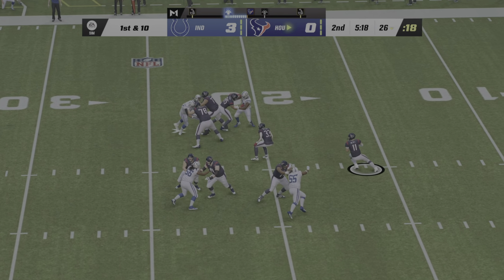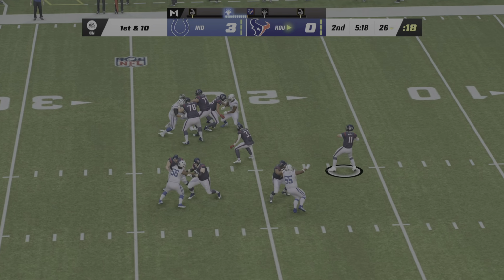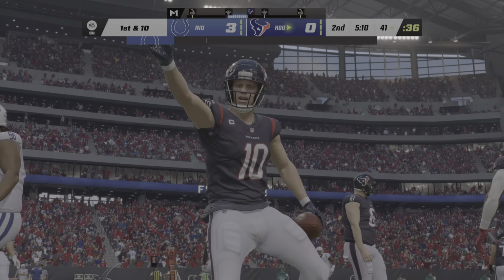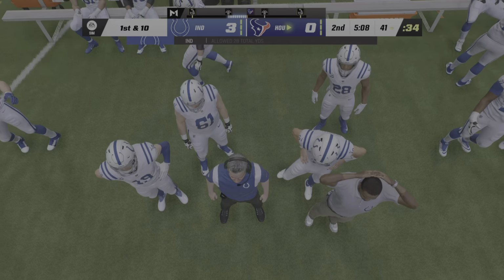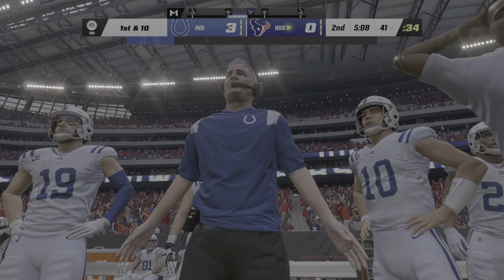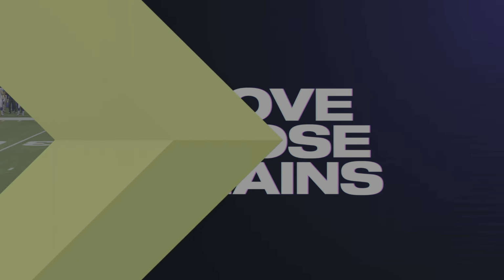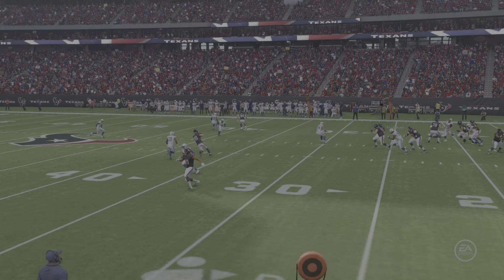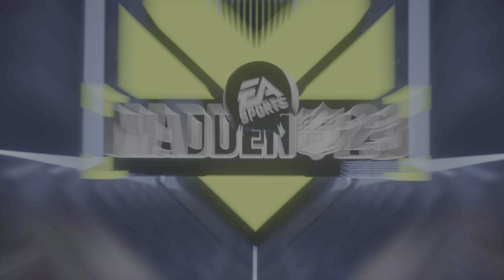Throwing now is Wentz. He'll get this complete to Cooper Kupp. And they get him down, but not before he takes it across the 40-yard line. They may want to go back to that one. First play of the drive, good for 15 and a 1st down. Certainly no settling into the drive there. They came right out on the first play and attacked the middle of the field for a big gainer and a 1st down.